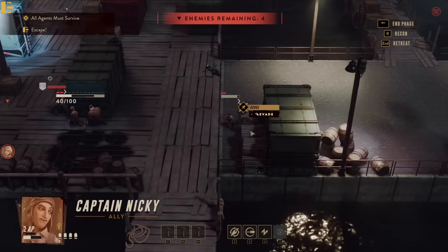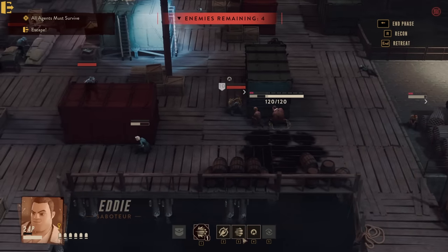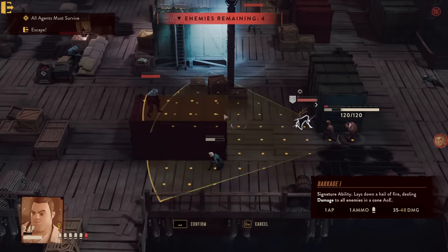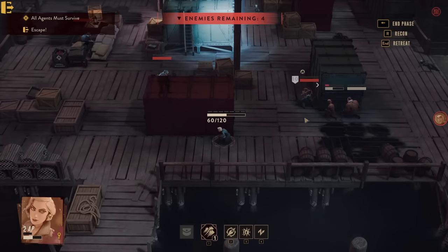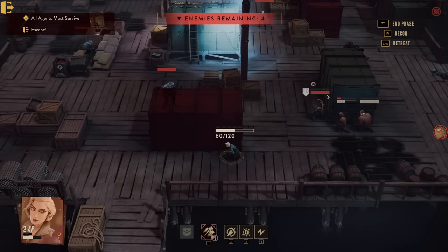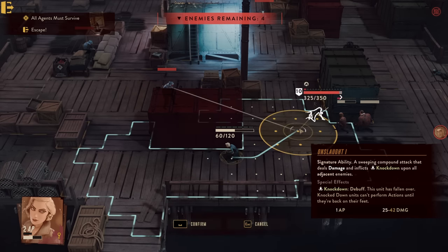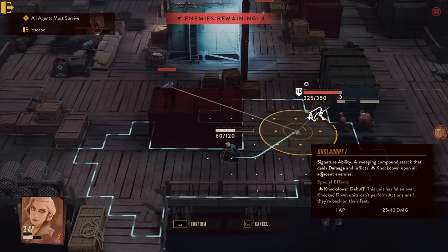I'll just have to stand over here, which should be fine. What now? We do have a barrage, not good at the moment, though. I could use Onslaught to knock her down. Might not be worth using on a single target, but maybe it actually is. I think it might be.